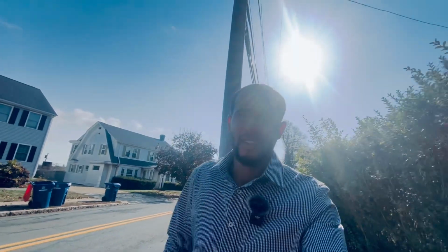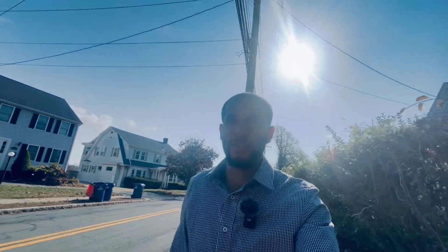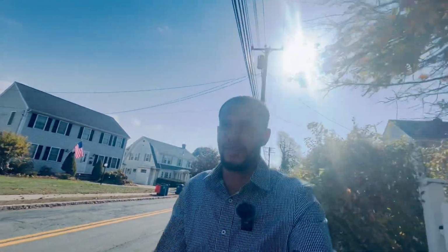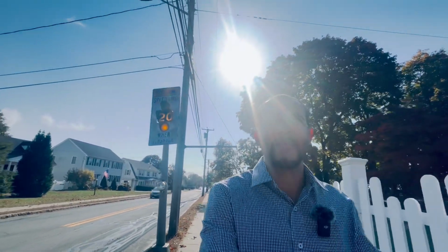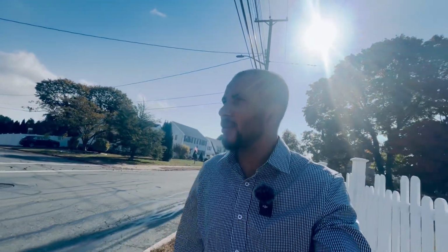We're about to go to November, and it is hot. This is why the weather here in New England is so unpredictable. It was cold in the morning, now it's hot, almost close to the 70s. Tomorrow I think it's gonna be like 75. The weather here is very, very unpredictable. And we do have those cold mornings, especially around January and February. That's when it gets really cold, so you definitely gotta prepare for that.